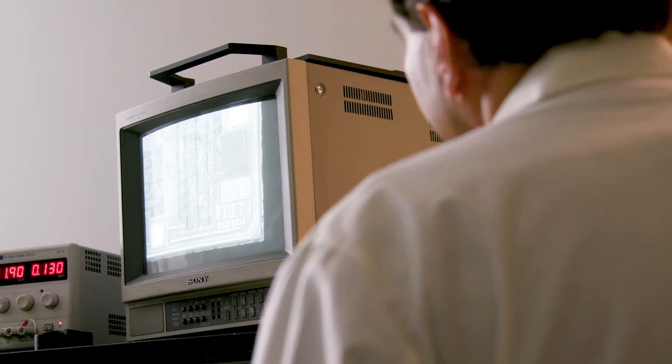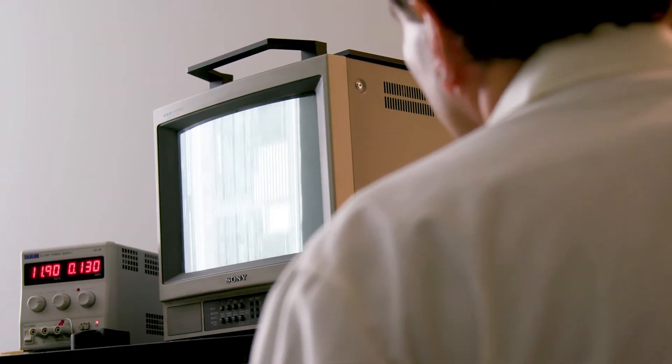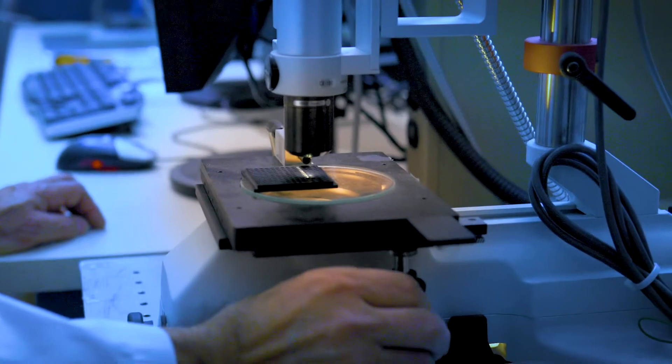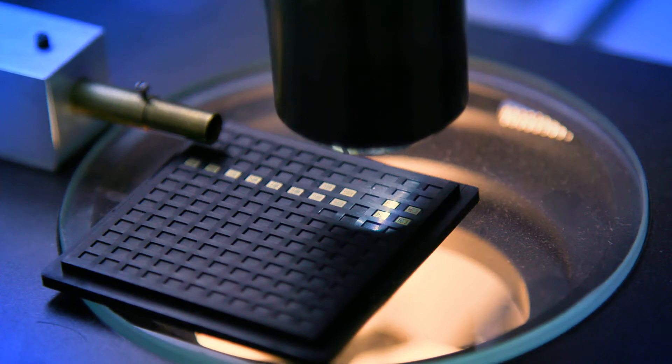We're making vision prostheses that connect directly to the brain. In order to do that, we've had to design miniature wireless devices that are tiny modules about the size of a pencil eraser with electrodes so small that you could put 10 of them on one hair on your head. They're that tiny.